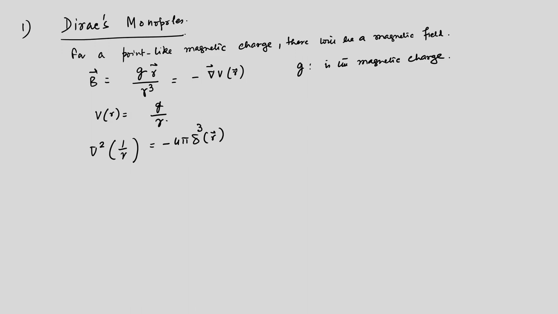So, then the magnetic analog of Gauss's law becomes divergence of B is equal to 4 pi G delta cube r. Okay? So, that is like the Gauss's law that we are aware of. Now, you know what happens when you have a magnetic field present to the wave function of the particle. Usually, the wave function can be represented, if p is a good quantum number or k is a good quantum number, by this.